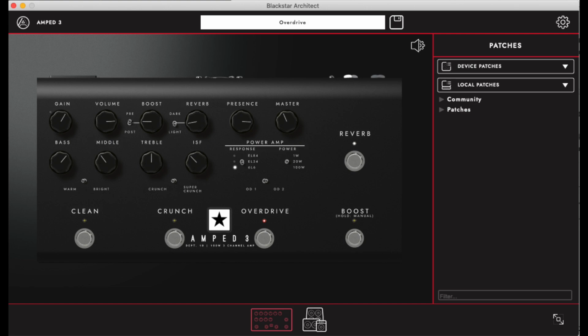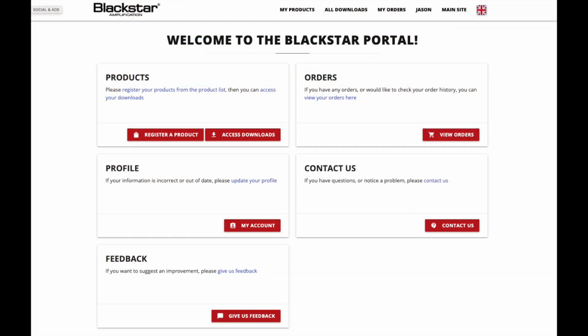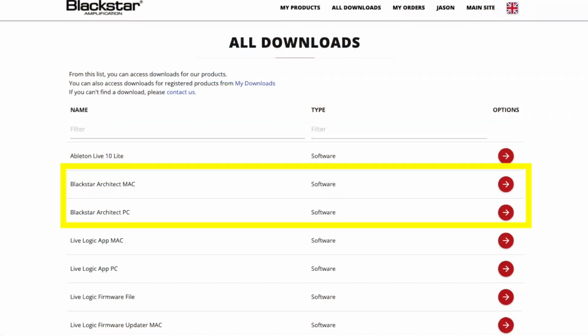This is going to allow you to not only use the Amped 3 as an interface, but also give you access to the Blackstar Architect software. Now on that note, if you have the unit and haven't done this, you'll need to download the Blackstar Architect software. Blackstar allows you to create your own login and profile on their website. You can register your products and you can also download the software. You'll want to specifically look for Blackstar Architect.